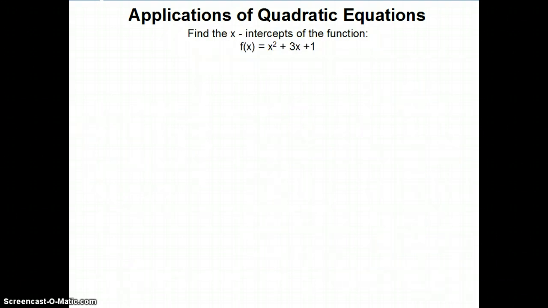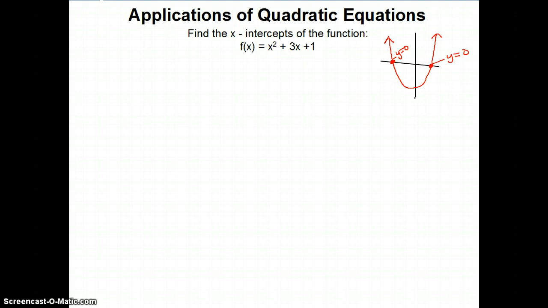We have two more to do, and these are slightly different than the last couple we've done. We're going to find the x-intercepts of the function. So remember, if you have a graph, when you find the intercepts, you're looking for where it crosses that axis. So if I have a graph of a parabola, and I ask for the x-intercepts, I'm looking for the points right here where the graph crosses the x-axis. So these 2 points both have y values that are 0, and that's what causes it to cross the x-axis.